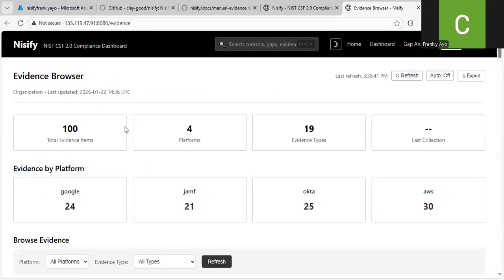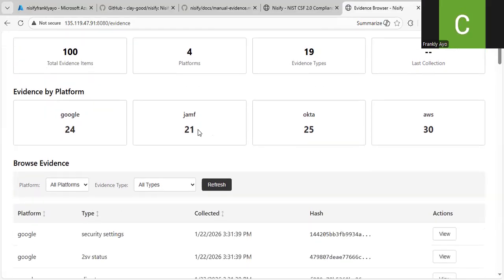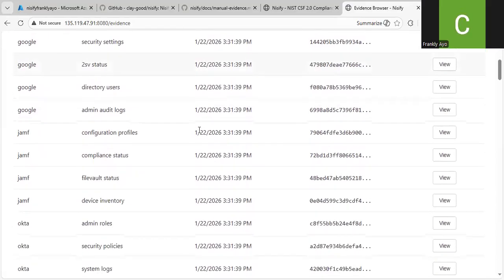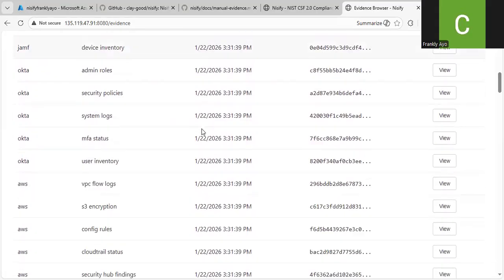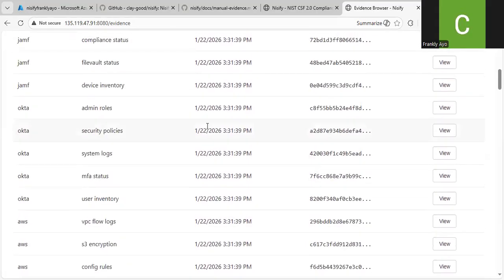And you can see some of the evidence, total evidence items, the platforms, and all these, you can go through them and see the different platforms and the likes. So you can see the platforms: Google, Jump, Okta, and the likes.